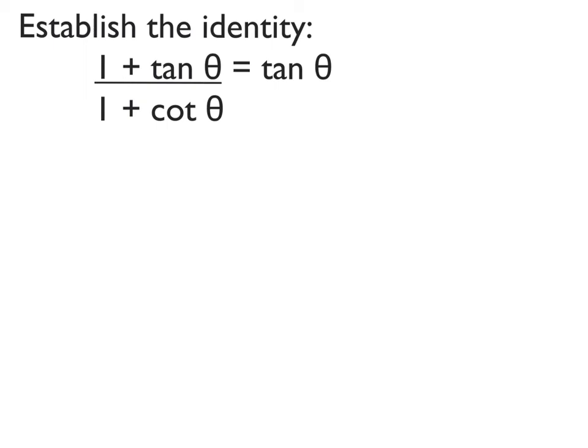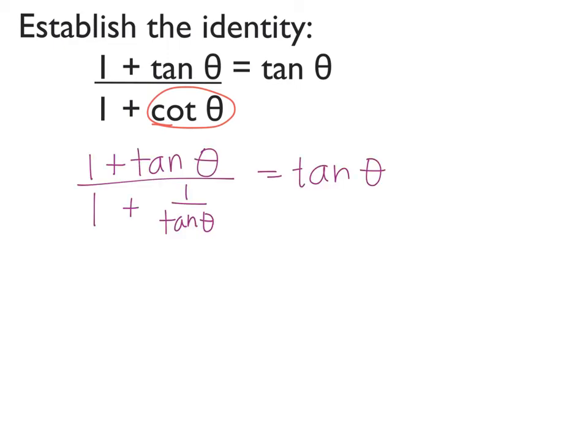Let's take a look at another example. What I have here is (1 + tan theta) all over (1 + cotan theta) equals tan of theta. Again, I'm going to take the more complicated side, which is the left-hand side, and manipulate that. The first thing I'm going to do is rewrite this cotan of theta as 1 over tan of theta. I chose to leave this in terms of tan instead of cosine over sine because these two things here are talking about tan. That's all I really need to do. I don't need to go that extra step and turn that into cosine and sine.